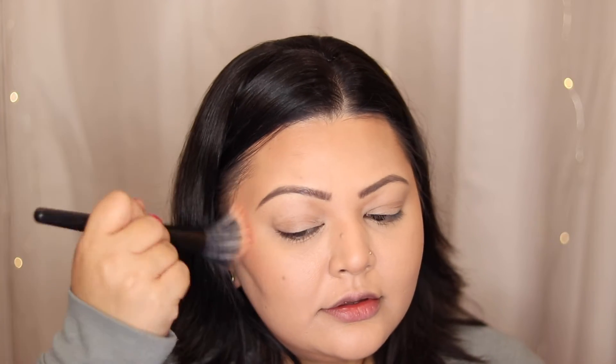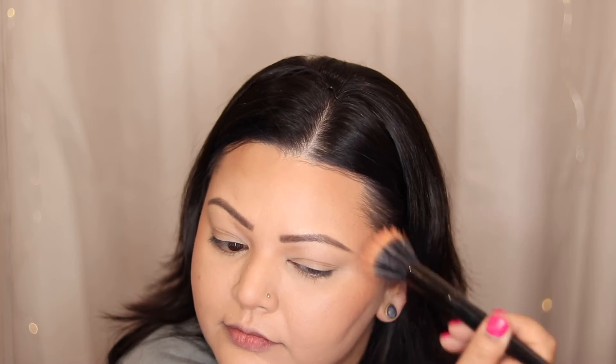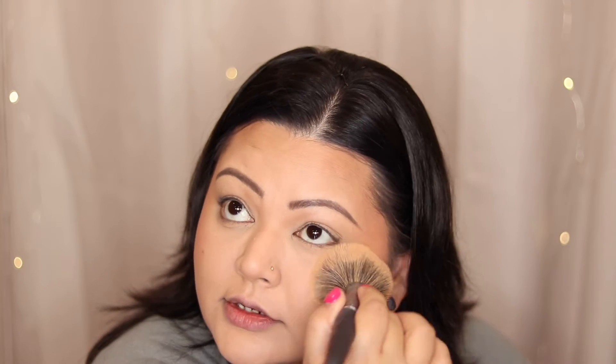For blush today, I'm going in with one of my all-time favorites — this is the Essence Beach Me Up blush. I absolutely love this one. I hate the packaging, but it's such an incredible blush. I'm taking the e.l.f. stipple brush and placing that just on the sides and then dragging it down. If you bring it in too much, especially if you have a round face, it's just going to make it look a bit chubbier and aged. Going back in with my powder brush to diffuse out any harsh lines.